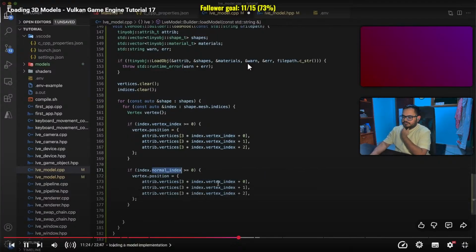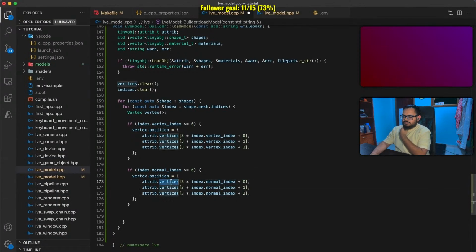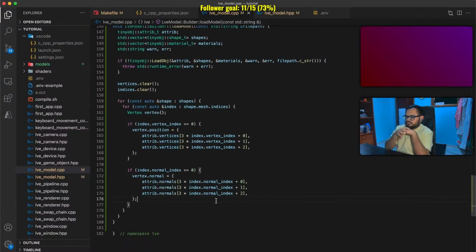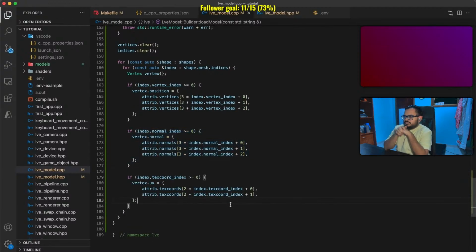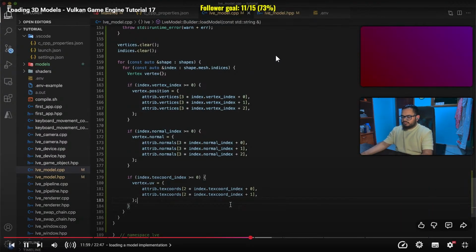Change each occurrence from vertex index to normal index, vertex.position to vertex.normal, and attrib.vertices to attrib.normals. And repeat this one more time for the texture coordinates. Change each occurrence of normal index to texcoord index, attrib.normals to attrib.texcoords, and vertex.normal to vertex.uv. The only other notable difference is that the UVs are 2 components rather than 3. So remove the last component and change to using 2 times index.texcoord index.